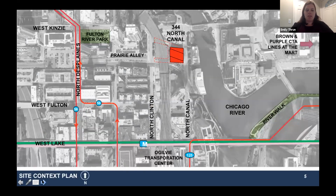The site is located on the west side of Canal between Kinzie and Fulton. The site is irregularly shaped with 2 spurs that extend to Clinton Street. The site is currently occupied by a former tire dealer, Cassidy Tire. The site is located in a transit-served location and is approximately 1,000 feet northeast of the CTA's Clinton Pink and Green Line stop.